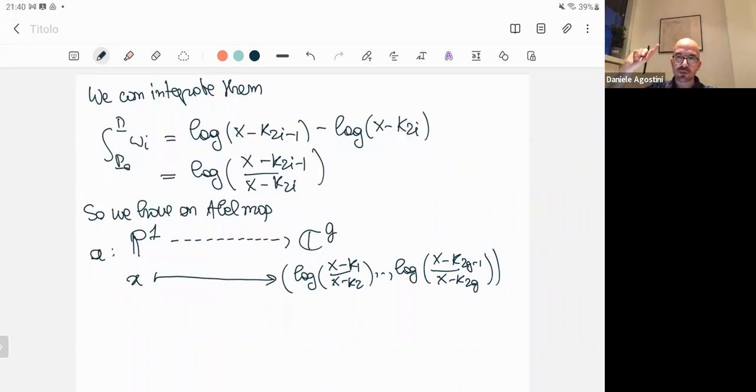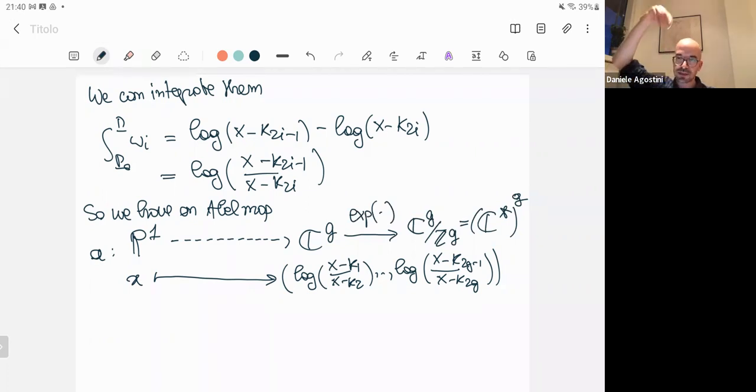And here you see very concretely the same issue that we had before. These integrals are again not well defined, because the logarithm of a complex number is not well defined. To make it well defined, we should quotient by something. The thing that we quotient by now is again a subgroup, but not the full subgroup, namely 2πi Z^g. So what we do here is just take the exponential. If you take the exponential of a logarithm, this becomes well defined. It's the same thing that I did before in terms of the cycles left on my curve. I set to zero the integrals along these cycles. So the well-defined map is the one without the logarithm.